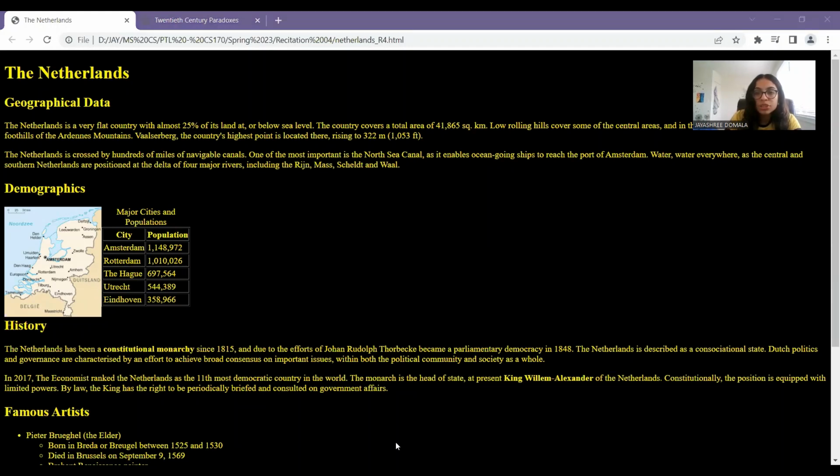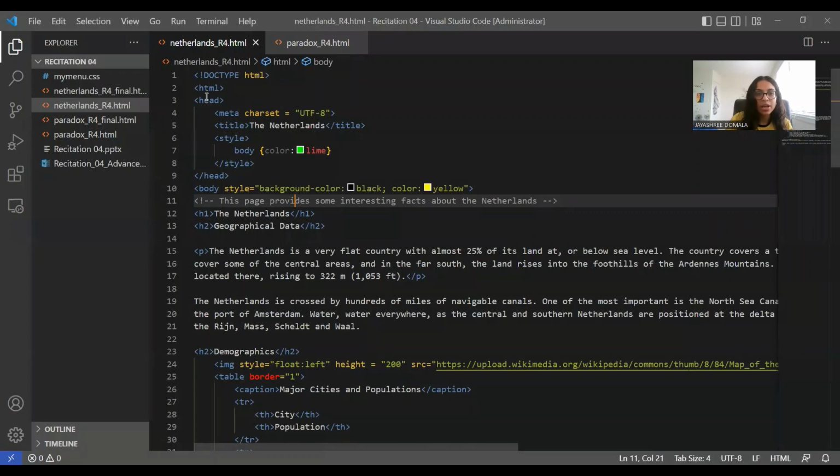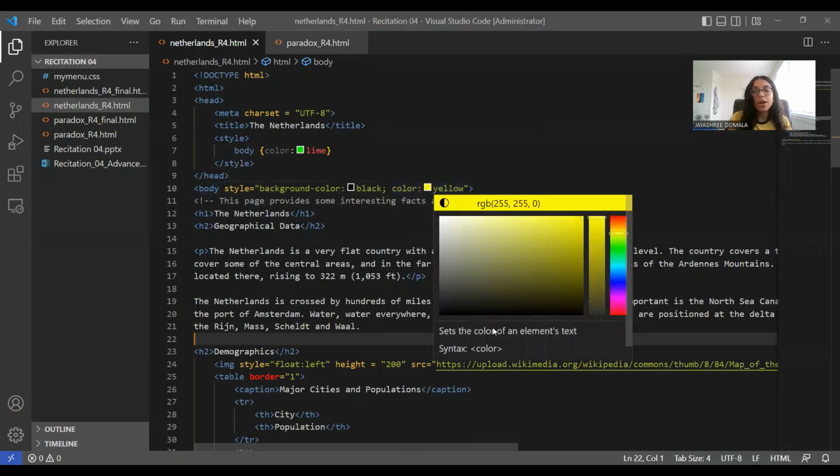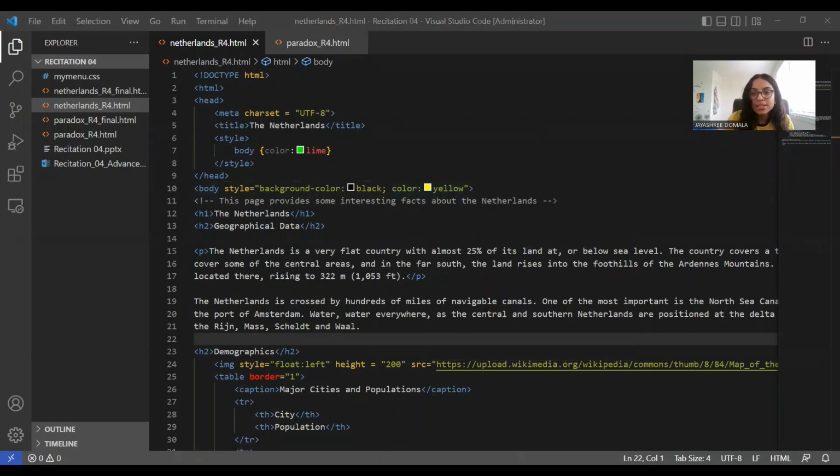It's not something that we did wrong. The reason is that there is a conflict in the styles between the body and the head tag. If we go to our code, we can see that we have the head tag and we have given a text color of lime. But then we go to the body and we see that we have again given a color of yellow. So there is a conflict of styles, and HTML chose to just go with the color yellow. Now, what is the reason behind it? The reason is that there is a thumb rule in CSS, which is: the closest style wins.